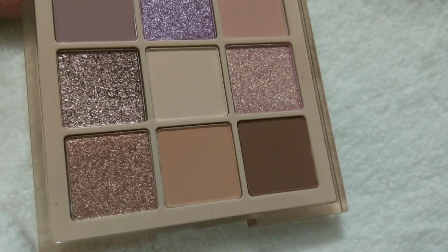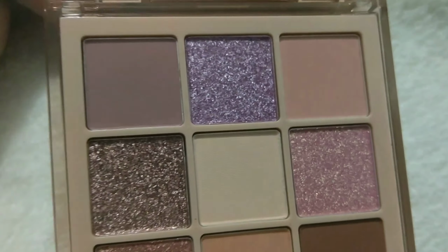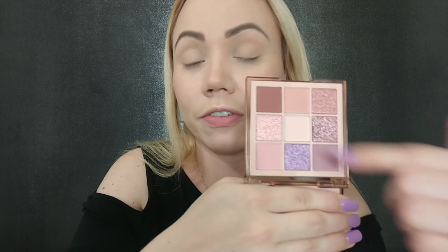I'll show you how gorgeous this is. Oh my god, look at these shades. You cannot see them on the website like this, how you can see it right now. They're just so gorgeous. I love the nudes. I love that you have an all over the lid shade, transition shades, and then these sparkly ones, which are just perfect for a super glam look for the holidays. If you don't want to use this for an everyday look, obviously most of us don't, but these are great for an everyday, and whenever you want to glam it up, these go ahead. Let's start with the swatches.